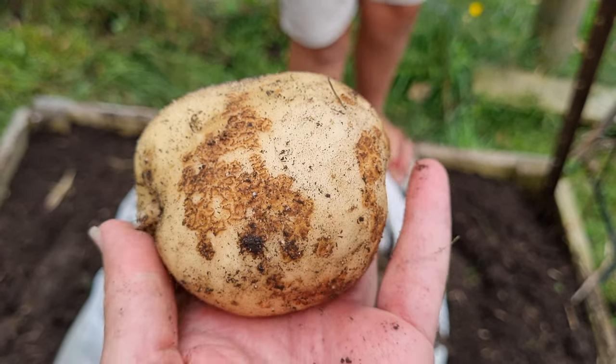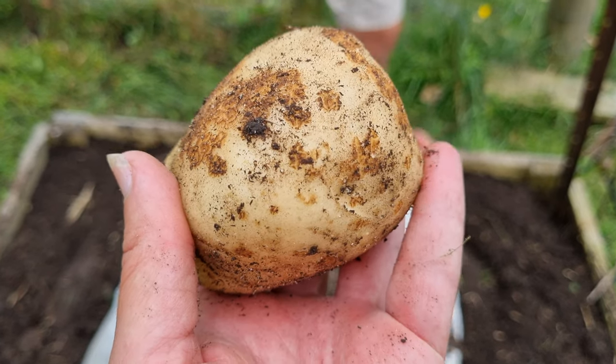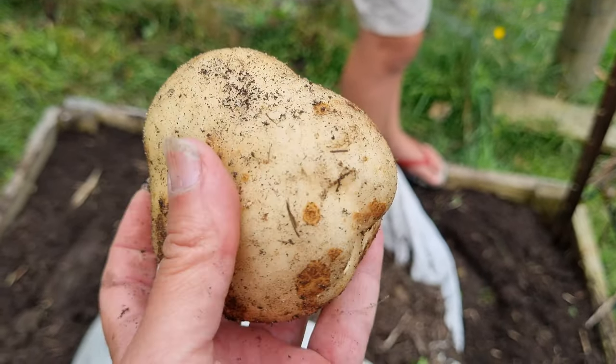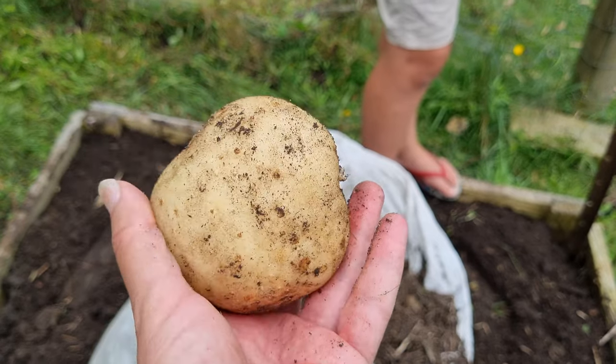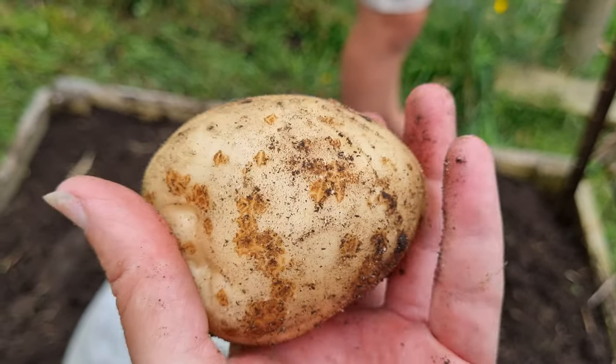Because we did bring these in from a source where it was not registered, not sold for the purpose of seed potato, and it was potatoes that are grown from a farm off the side of a road, I don't want to introduce anything into the garden.